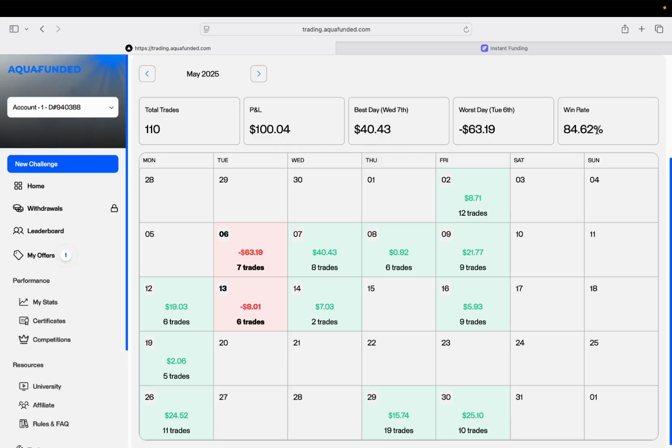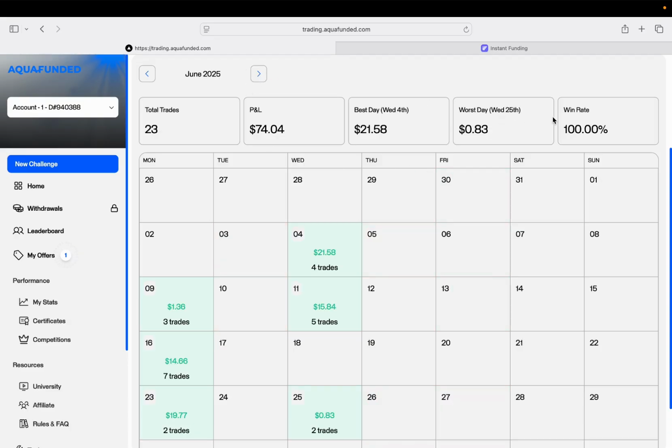It was an 84% win rate, $100 in total P&L. Best day was $40, and worst day was $63. Though this was not according to my setup, I did a little gambling over here. I just got influenced by the person Togi about gambling, and then it ended up like this. But our account recovered the very next day. We did $40 up, and then gradually we lowered our stop loss, and then we gradually increased.